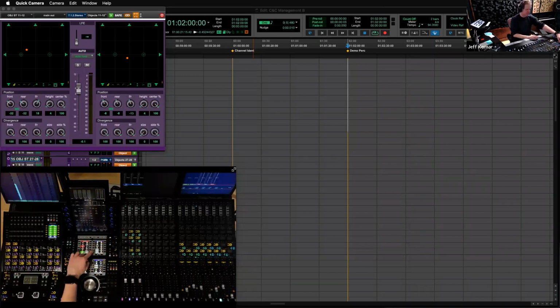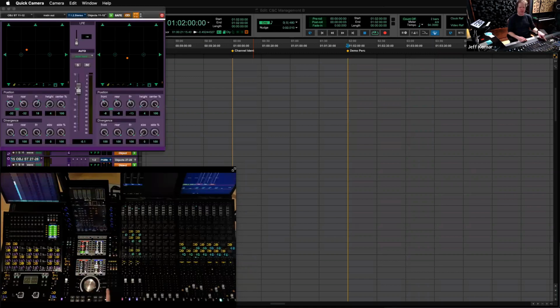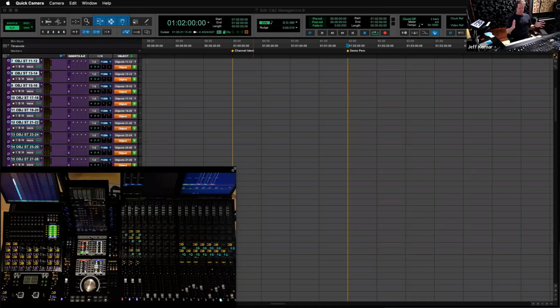You do always have global controls here. So if you option touch pan, you're going to get rid of all panners. If you option touch plugin or any of these, you always have individual window menus on the top level if you're at the shift 0 level. Okay, so that's a good thing to know. I've just added an extra step where 0 is my clear, and that sets me back to a default state. But let's talk a little bit more about getting around, because I think this is important.